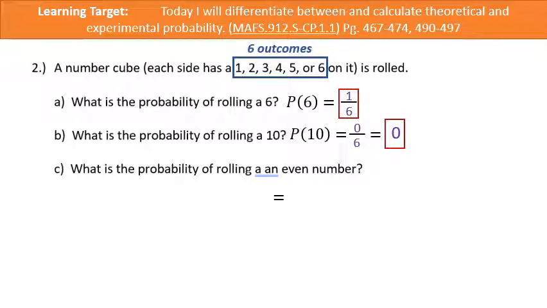All right, what's the probability of rolling an even number? Here's where you're going to have to know what an even number is. So 2, 4, 6, 8. All right, so how many even numbers do we have? 2, 4, and 6. There are 3 even numbers. Total of 6. 3 are even. The number's 2, the number's 4, and the number's 6. Even, even, even. 1, 2, 3/6. Remember, if you can simplify, you do simplify. 1/2. Done and done. Are you doing okay?